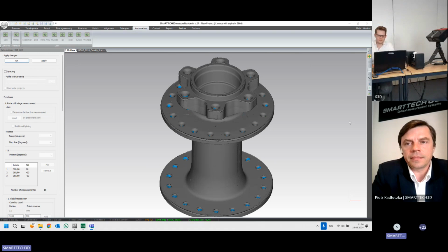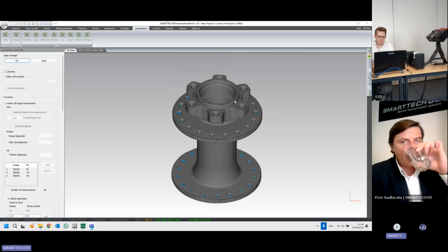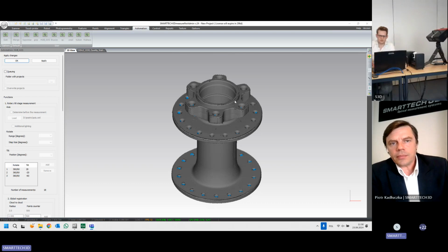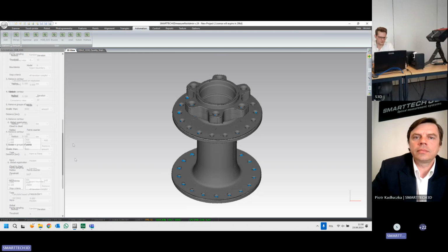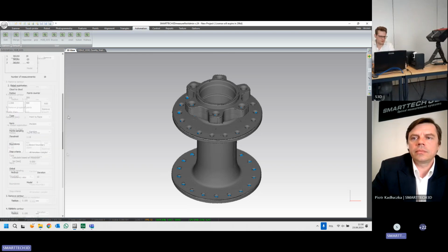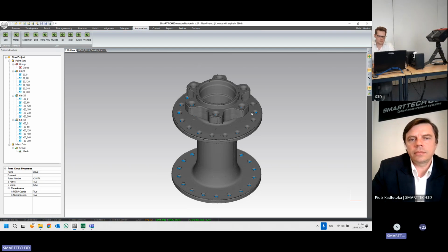Okay, for now I shared the screen once again, so you can see the results. I hope you remember a couple of minutes ago we had a lot of noise all around, but thanks to the automation you can see here, all of those processes were set before making the automation. You need to do it only once. We've got much cleaner data, and let me show you what we've got.